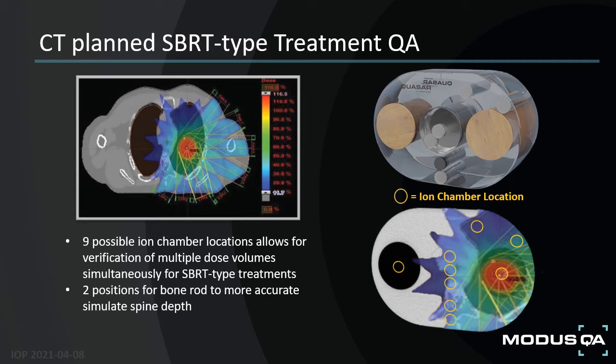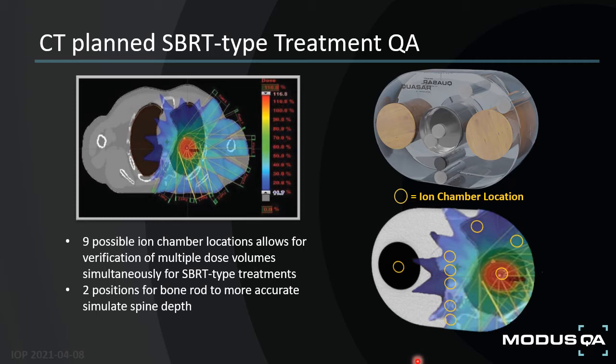And secondly, the MP body can also be used to test new treatment techniques prior to actual clinical implementation. In this type of situation, a phantom is planned and then treated like a patient, with its dose measurements being compared with the expected dose distribution. For instance, if you were planning a type of SBRT on a patient with a lung tumor, as you can see on the left-hand side here, the 9 ion chamber locations might be particularly useful as the physicist will be able to place ion chambers in all these yellow circles, as you can see on your right-hand side, and then verify all those points simultaneously.